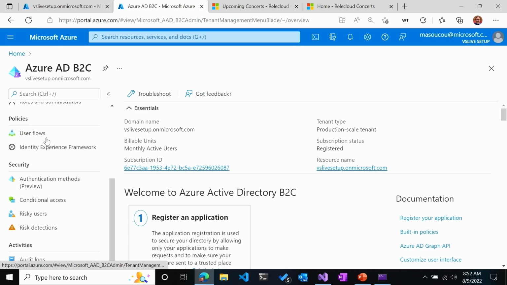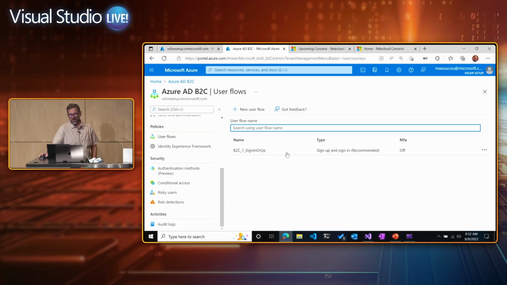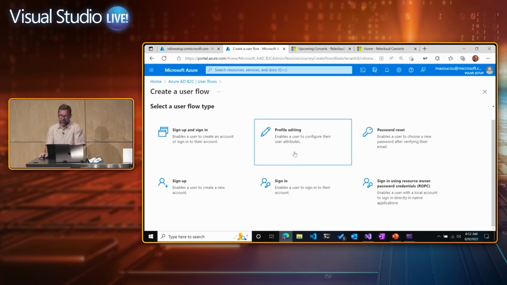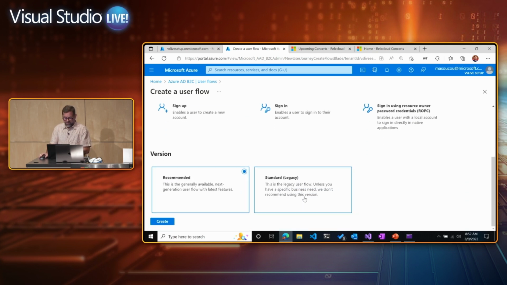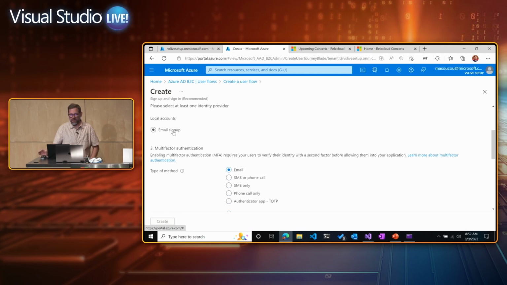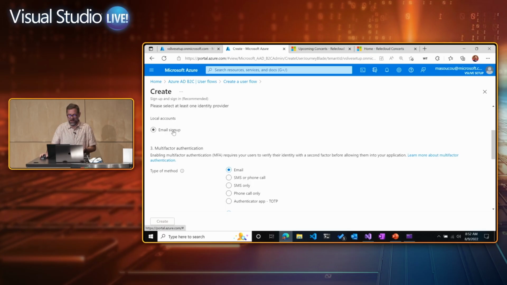And then what's neat is that you have what are called user flows. With a user flow you can dictate to B2C how you want the user to go through the flow they want, to sign up, or edit their profile, or reset their password. And with this you can give it a name to specify how you want them to sign up. Right now I only have email here, but if I had Twitter, what I would do is go over to the Twitter Developer Center, create an account there, say, all right, I'm going to have a new sign up, and it gives me a key. I go over to Azure, enter the key there, so it creates the connection. Then Twitter would show up underneath this account.